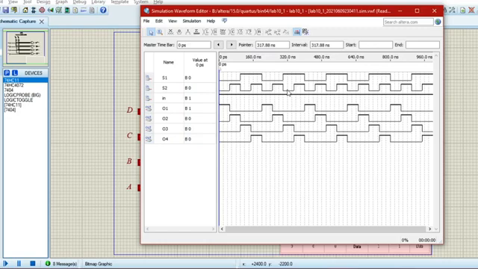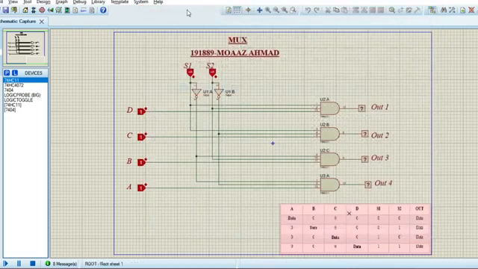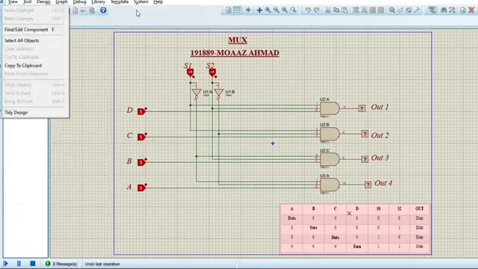So now let's move on to the second circuit, which is encoder. This one was decoder.